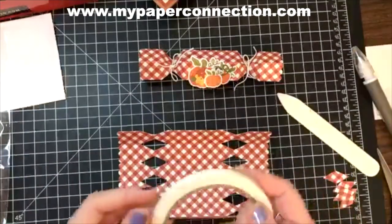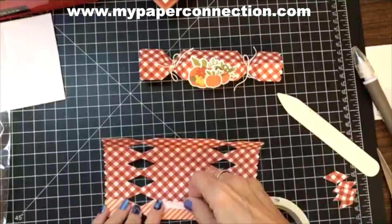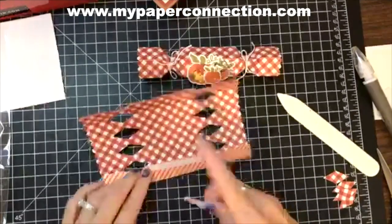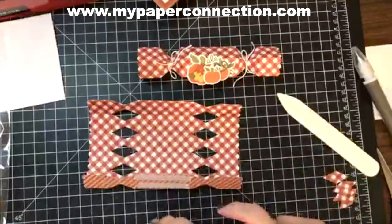So I'm going to get my tear and tape, which you actually get with the product. So you don't actually have to use it, but I just like using my big piece. So just go ahead and put your tear and tape on there. I'm just going to put one piece on here.